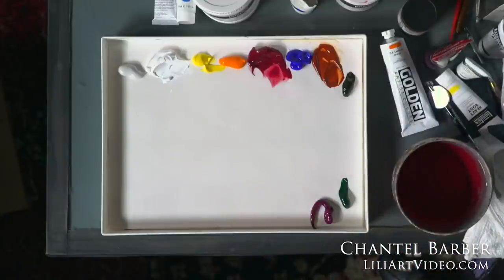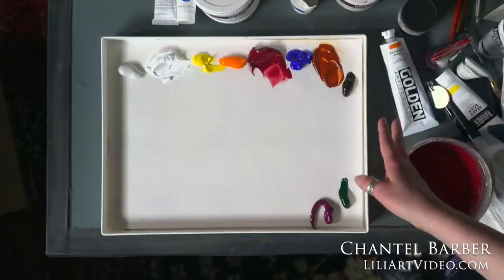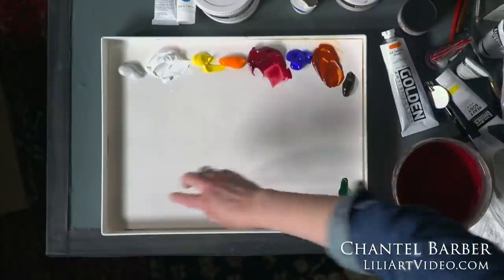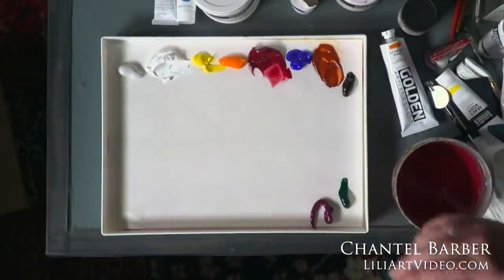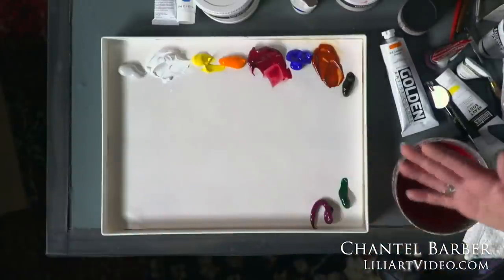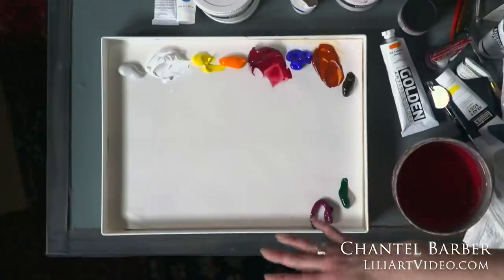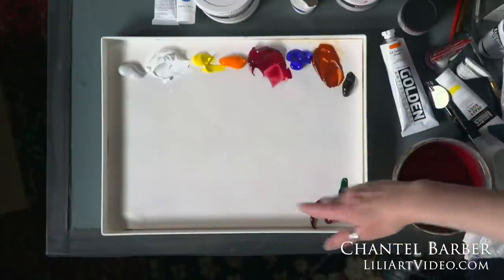Before I start mixing these colors, I'd like to touch on this palette again. I cannot imagine painting in acrylic without having a Stay Wet palette. So the Stay Wet palette consists of this sponge, which has got water in it, and then the paper, which has been soaked. And that sponge is going to allow the paper to pull that moisture and keep these paints workable. It also allows me to mix different color piles of paint and keep those throughout my working session and not have them dry on me. So I'm going to be able to blend these colors. I'm going to be able to do whatever I need to do with my paint and feel that it hasn't dried out, it hasn't got a film over it. It's almost as if I was working with a medium such as oil.